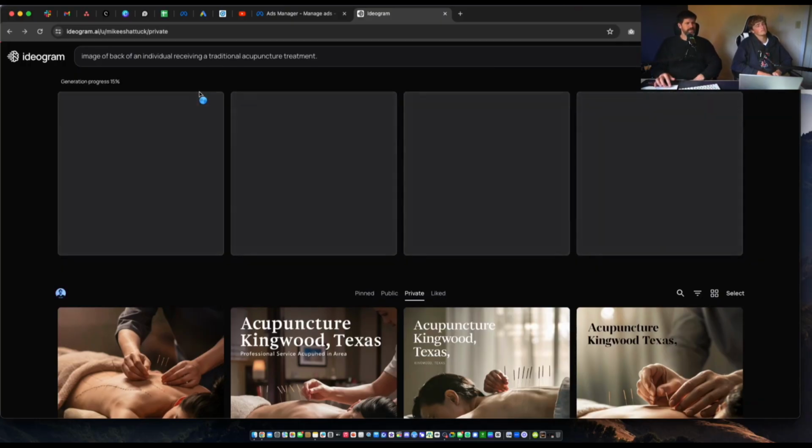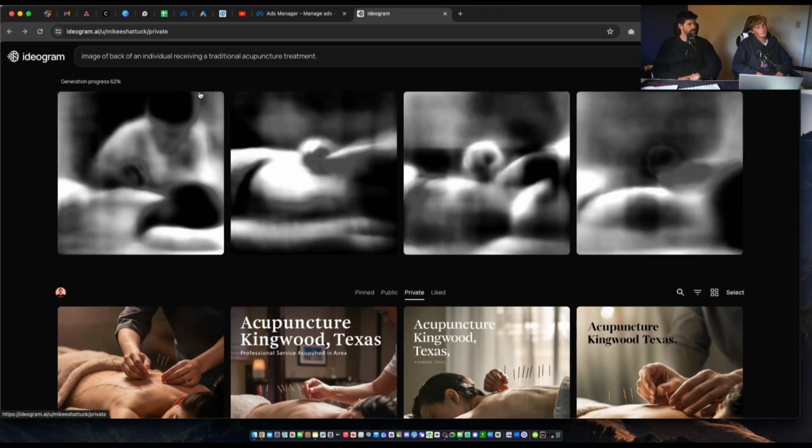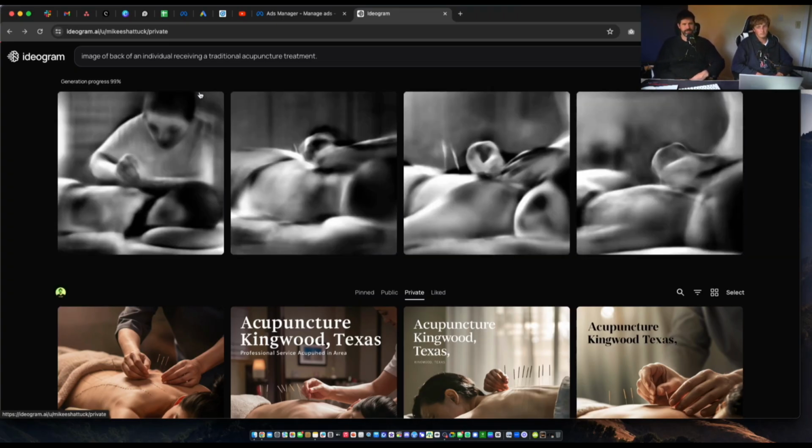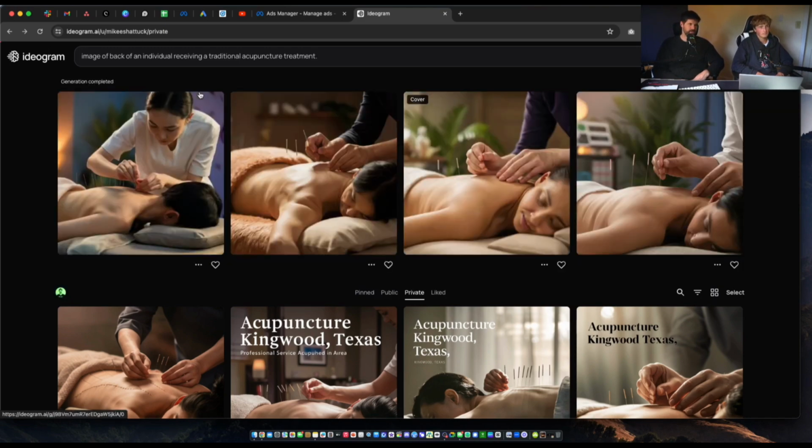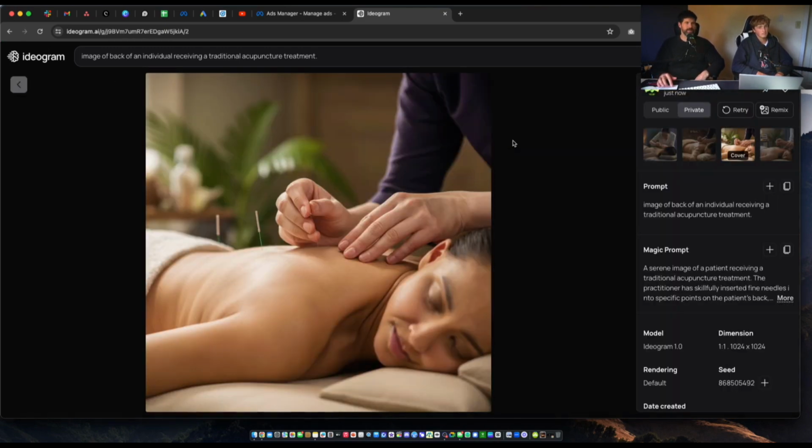But this is really where you can get a lot of people to pay you, because making content is the biggest problem. It's hard. It's the number one problem that all businesses have: they need content and they need it yesterday and they need a lot of it. So if you can actually make content that looks realistic, that is inexpensive, and you can do it pretty quickly, that's super valuable.